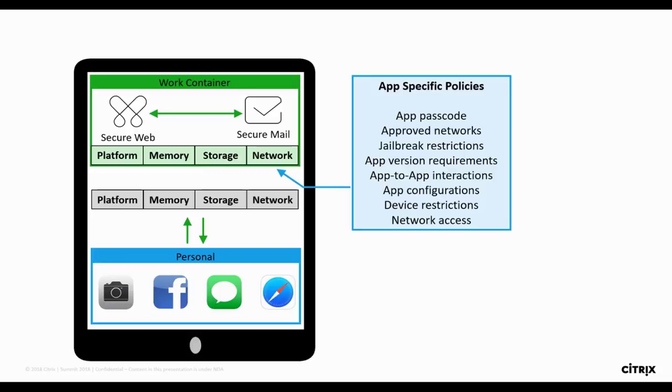So by looking at the app management capability within Workspace, we can basically say, you can use your own device, but we're going to set policies on the application. We will manage the application. We will manage the data within the application, but we have no ability to manage anything outside of that application. So this is a really powerful and really interesting thing that we're able to do.